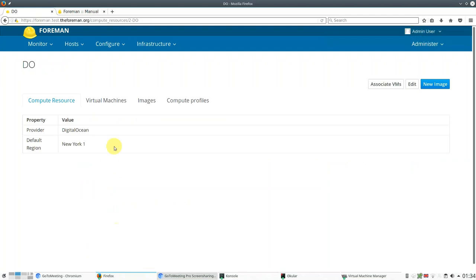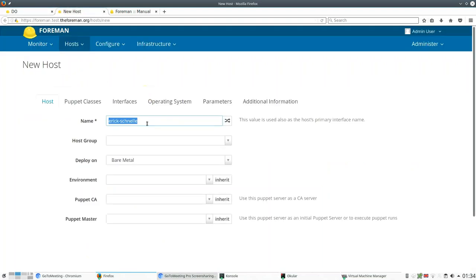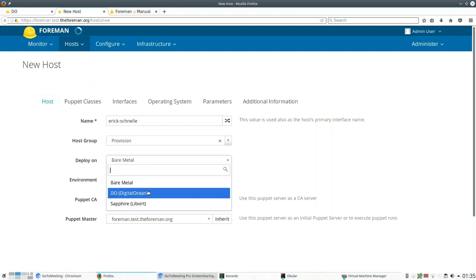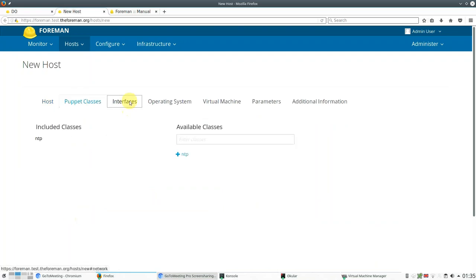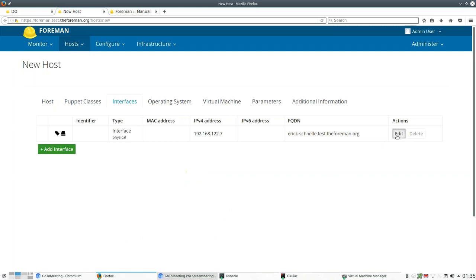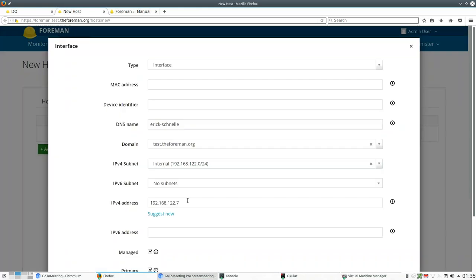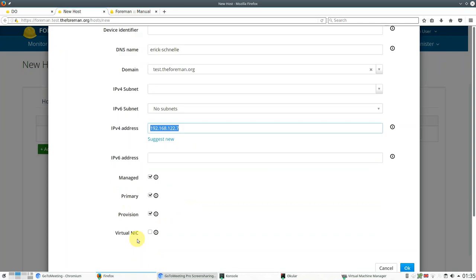And that's fine, and then I'm going to go host on a new tab specifically, and you'll see that in a minute. So I'm going to help provision. I'm going to deploy on DigitalOcean. We don't profile for this. Now, interfaces is a bit weird. It's mostly fine. The only thing we have to do is unset the subnet, because Foreman will try and set a PTR for that since we've told it this subnet has PTR records. But that's not the IP address that the server is going to be on, like 178, a public address. It'll try and PTR it, and that'll fail. So we're going to unset that. But I'll tell you what, we're just going to unmanage this NIC entirely, to make sure the VM succeeds.